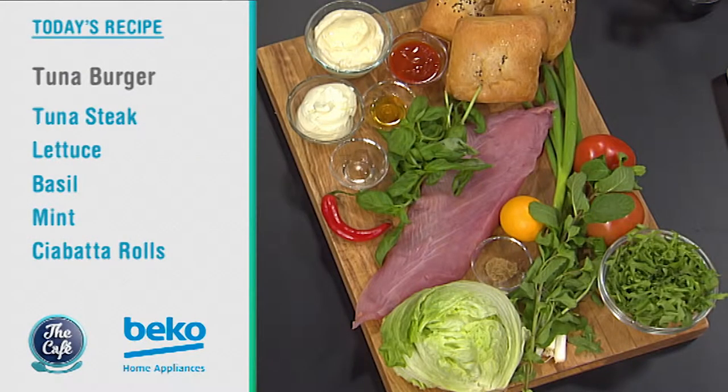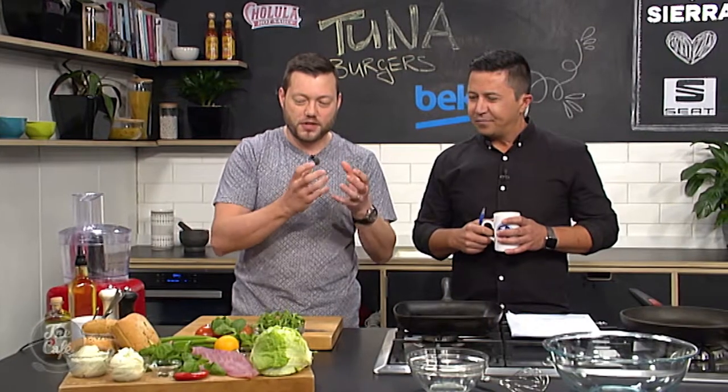What are we making today? Today, summer's started — well, spring's started — the weather's out now so we've got a really fresh dish we can do out on the barbecue if the weather holds. We're gonna make tuna burgers, fill them with lots of fresh ingredients, a bit of chilli, lots of fresh herbs, cook them so they're nice and juicy, and we've got a sriracha mayo.